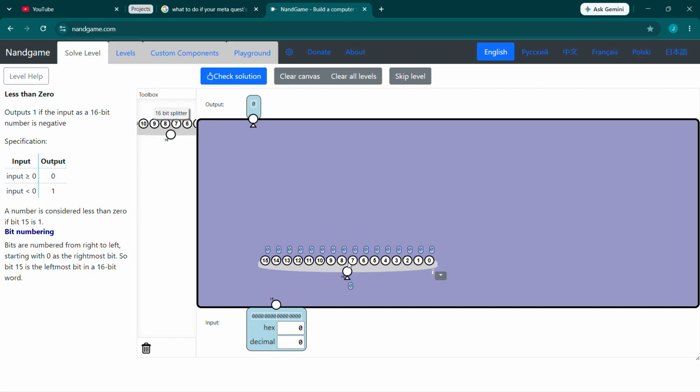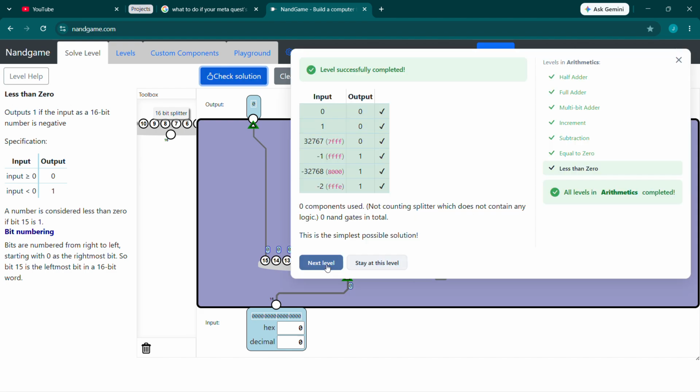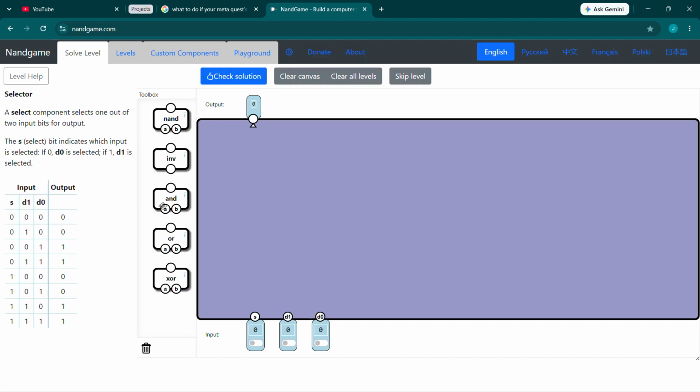Choose complement makes a 15-bit sign, so that means it's like this. So now it's a selector. So yeah, very much.